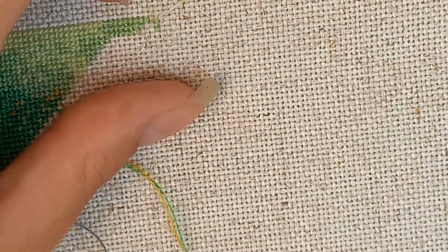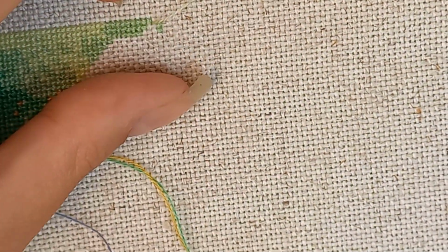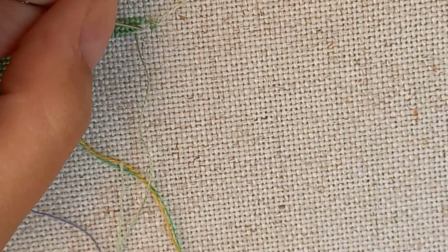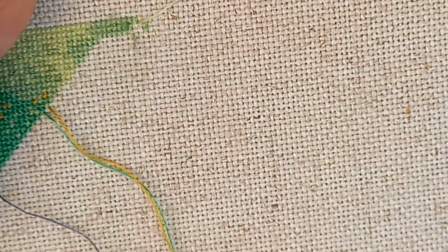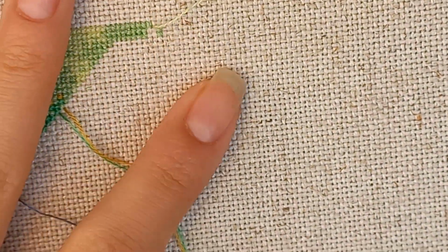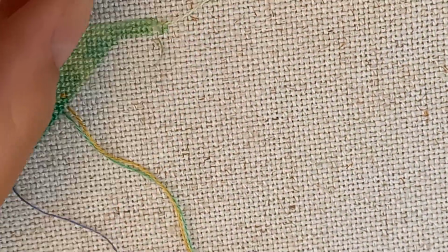I don't know. I'm not gonna complain to the seller because I'm still happy with it. Even though it isn't what I ordered, they made a mistake, but I like it. So I'm confused, guys. But it isn't that bad. The fabric is actually really nice to work on.